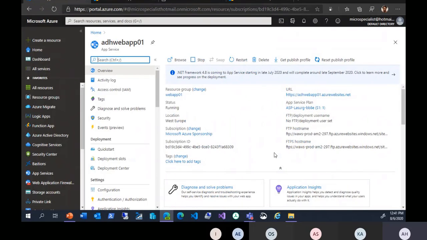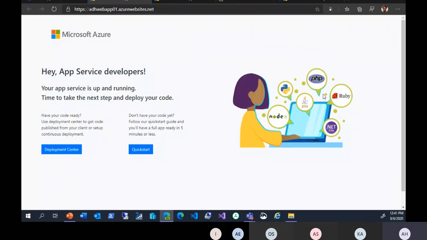So I've ideally just created an Azure web application instance that's a .NET framework with a specific URL. So if I go to the URL, it has this placeholder, which means my app service is up and running. Now I can go and add my own application to that. So this is where the developer comes in.